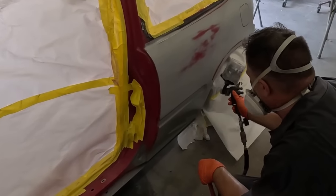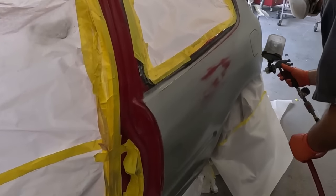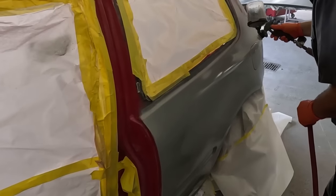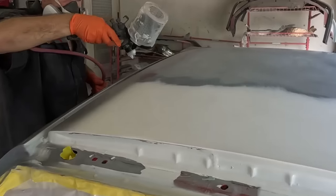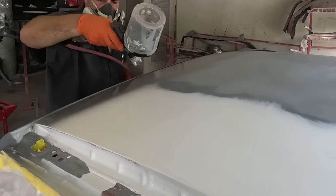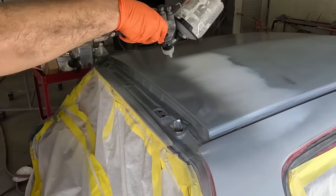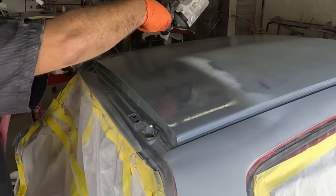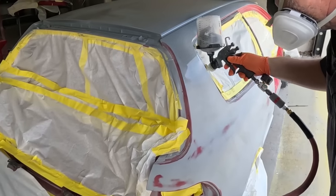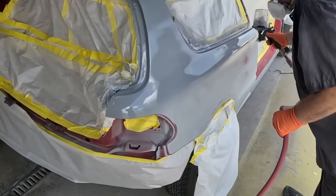Once the primer has been applied to the vehicle, it's always a great idea to allow the primer to sit for at least 24 to 48 hours. If you allow it to sit a little bit longer, then this will help the shrinkage. And what shrinkage is, all of the primer will eventually shrink into the sand scratch of the sandpaper that you used initially. By allowing it to properly shrink, we can ensure that later down the road, once the paint job has been completed, we won't see any shrinking or swelling of the paint job. This is such an important step in the process of the primer, so make sure you do not rush it.